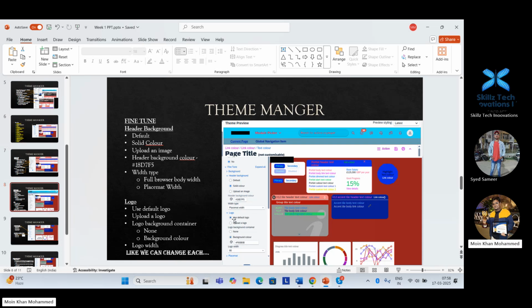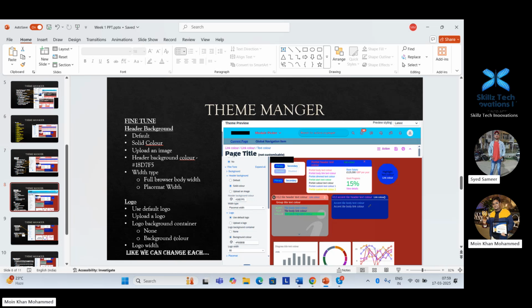And then we have a logo here. We can change the logo. By default there will be SAP or the company's or client's logo, whatever it will be. If we want to change the logo as per the client or organization, then we can upload a logo here. There will be a container to it, and we can change the color of that container box.